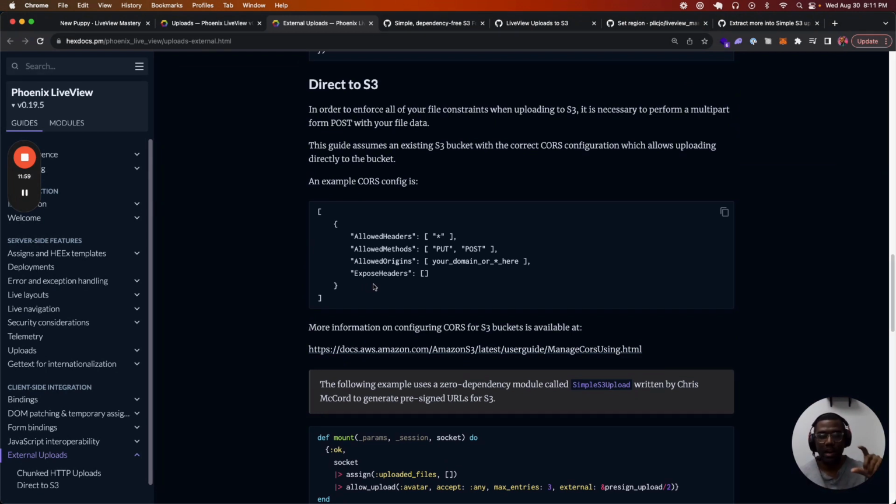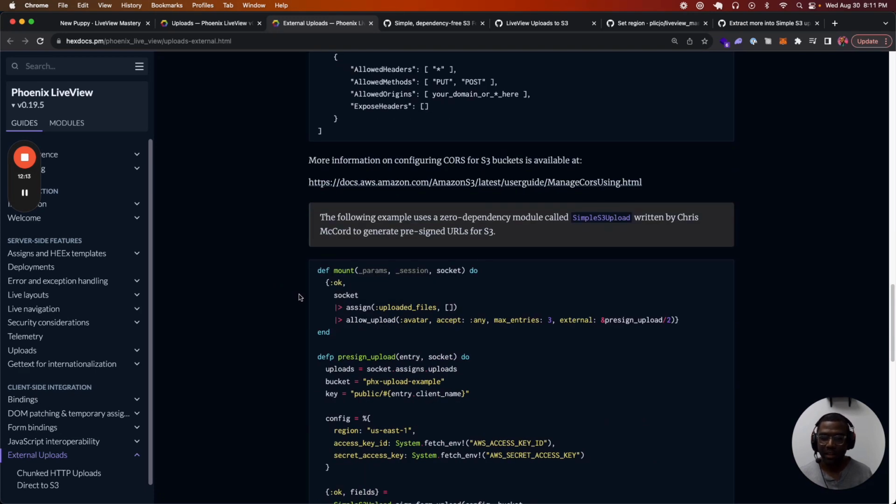The actual setup of your buckets on Amazon S3, setting up your Amazon S3 account, making sure that your configuration allows you to put stuff into your bucket with your credentials, is not within the scope of these guides. That is outside the scope of this guide. You're going to have to do that yourself. But here's where it gets interesting. And now we're going to do that external.